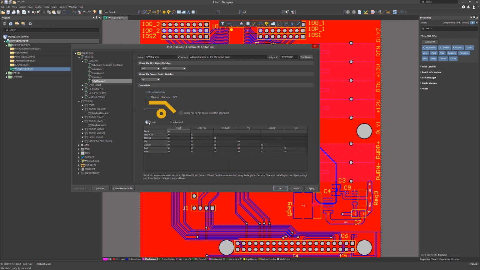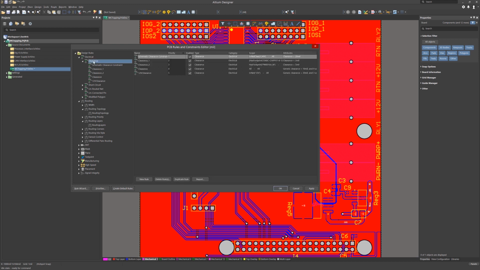It is very important here to note that if the default rule with the scope of all is at a higher priority than all the other rules, this would have significant implications. With the scope set to all and all, this rule would apply to all objects for clearance. The effect would be to prevent all of the lower priority rules from being enforced. In particular, in this setup, the 12-volt clearance rule settings for the 12-volt net would not be in effect because the default rule with all has a higher priority.